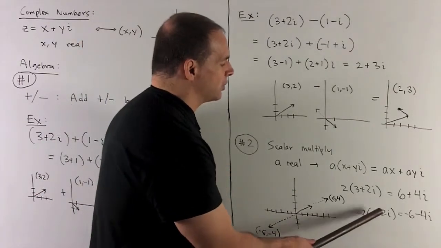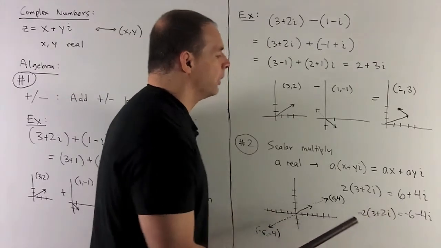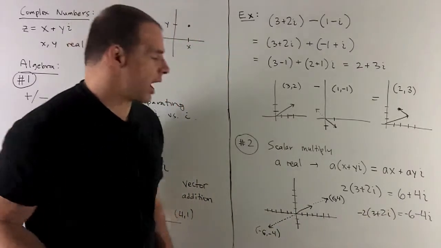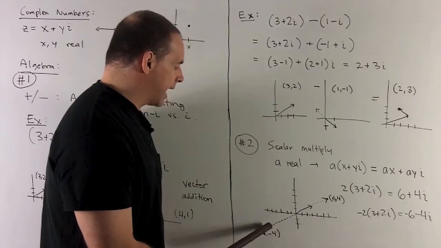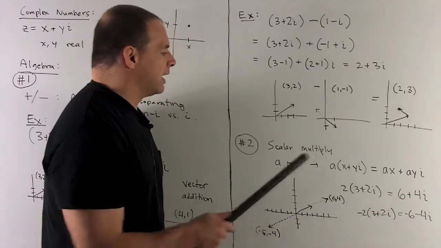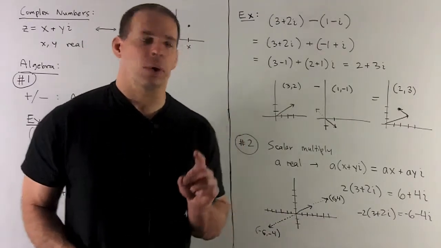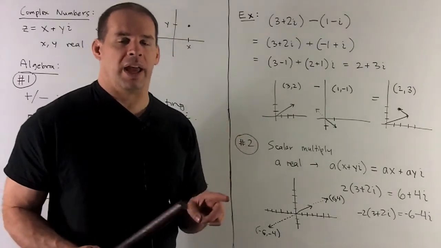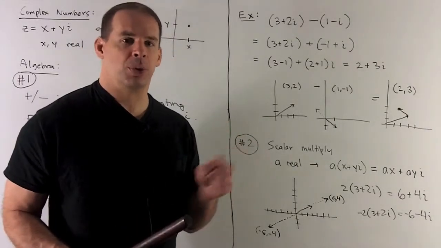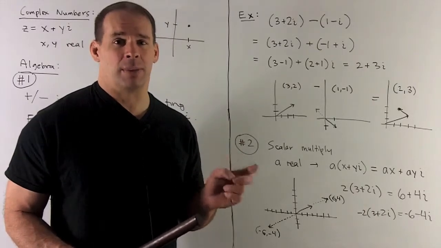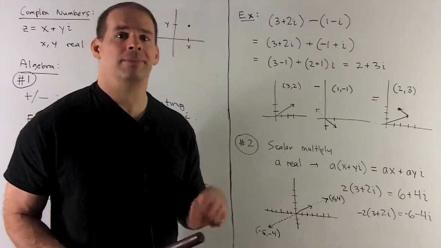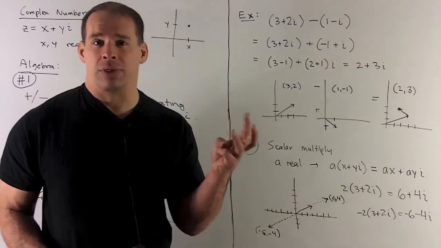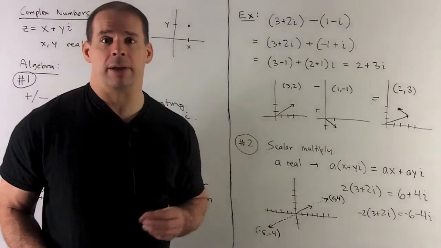If I multiply by a minus 2, it's going to do a stretch, and then the minus sign flips you through the origin. So multiplying by a minus 1 just says flip through the origin. So we'll see this here. If I multiply by minus 2, minus 2 on the 3, minus 2 on the 2, I get minus 6, minus 4i, and that winds up back here. Not written down, but we could also note, if I multiply 2 on the point in the plane 3 comma 2, you just push that 2 into each term, that becomes the point 6 comma 4, same idea. So again, you have all three different ways of thinking about it.